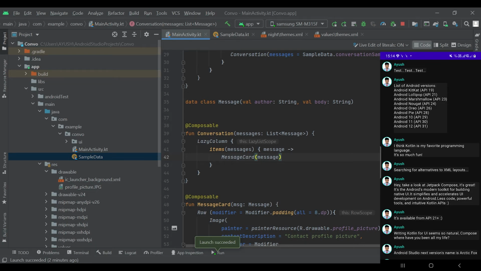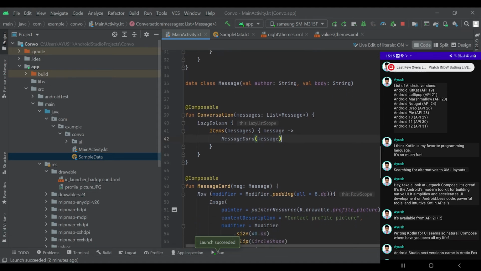Using this state, the composable will get redrawn automatically when the value is updated. So this is called recomposition. By using compose state APIs like remember and mutableStateOf, any changes to the state automatically update the UI. So that makes it very convenient, and all you need to do is add these particular functions and just use the Alt+Enter command to add the imports as always.